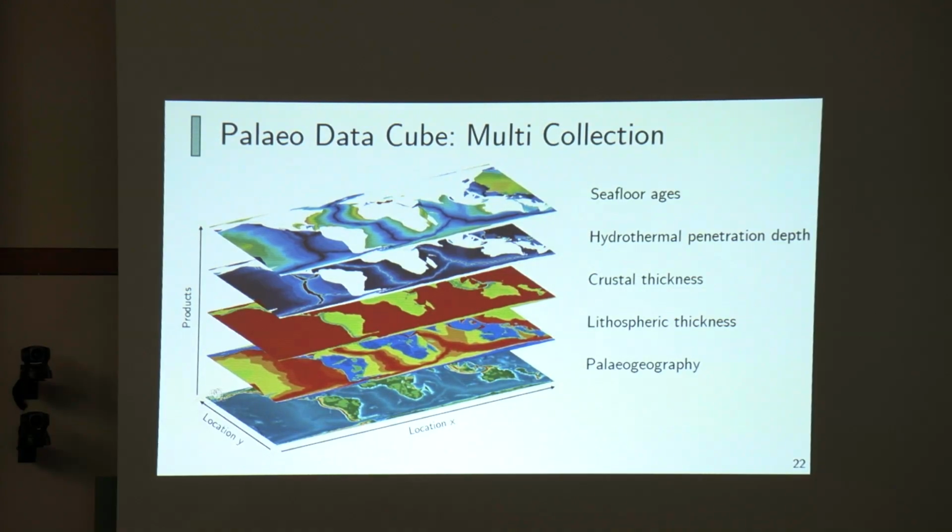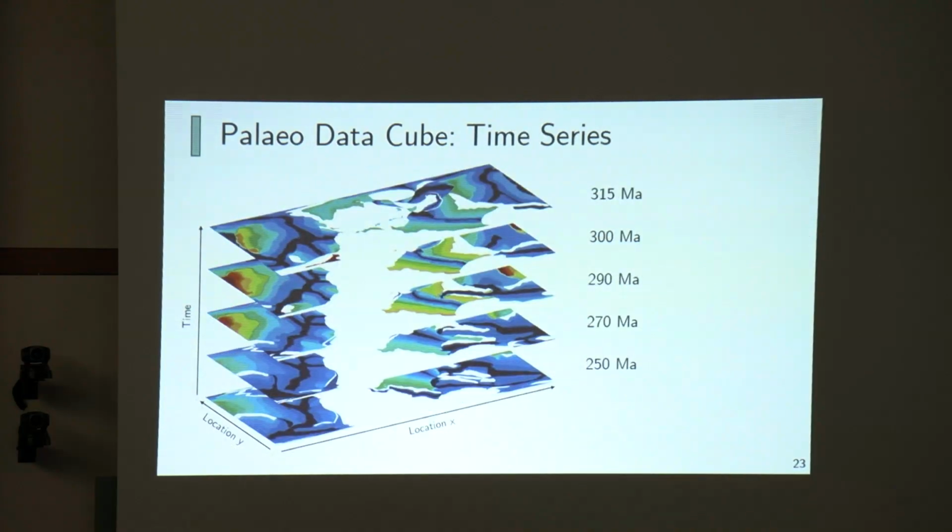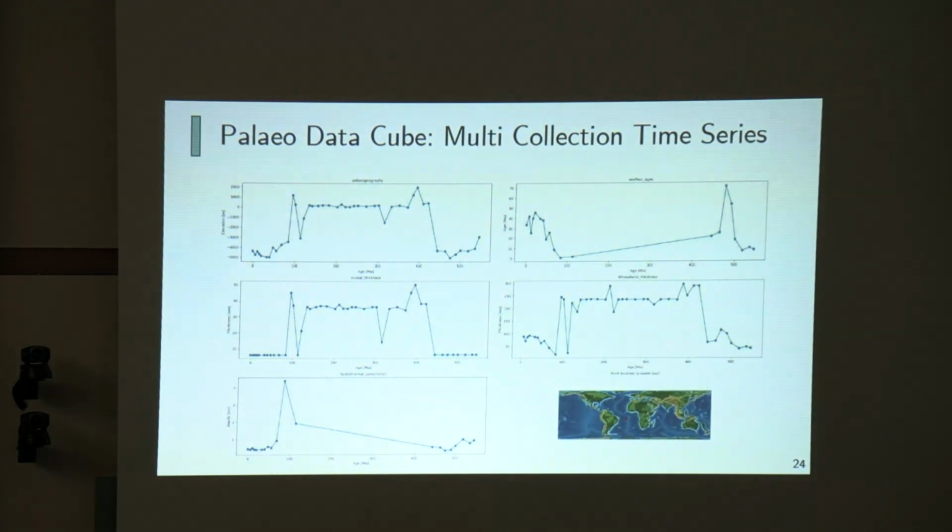One way to do it that we're starting is to create different products. As I showed you, with the two spatial components, you have the possibility to query this like this, or for the seafloor age maps, for instance, you can do time series for a few selected layers or the entire series, to query it from WMS. And also to do time series on a given point here in the middle of the Atlantic, and to see all of these collections: seafloor, paleogeography, lithospheric, sorry for the resolution, the crustal thickness, and so on, and how it evolved through time.